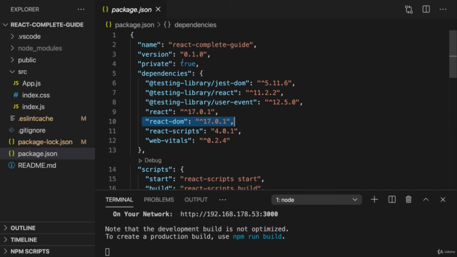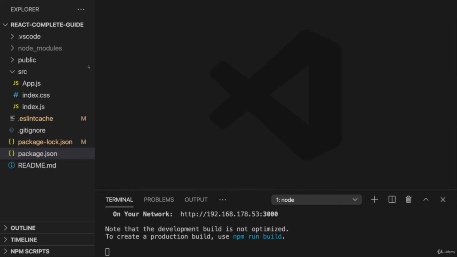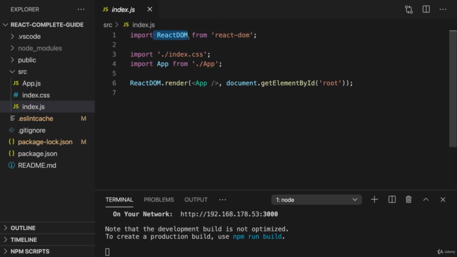And whilst these technically are two separate packages, you can think of that as React, the library. It's split across two packages with different responsibilities, but in the end, react-dom and react, these two dependencies, together form the React library, which we're going to learn all about in this course. So whenever we import something from react or from react-dom, it's basically all about React, and we're using React features, as we're doing it here in index.js, where we are importing from react-dom.